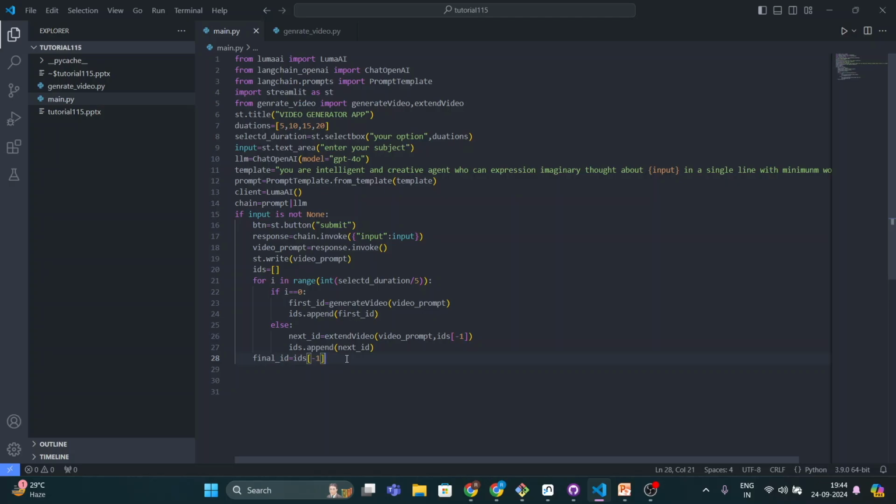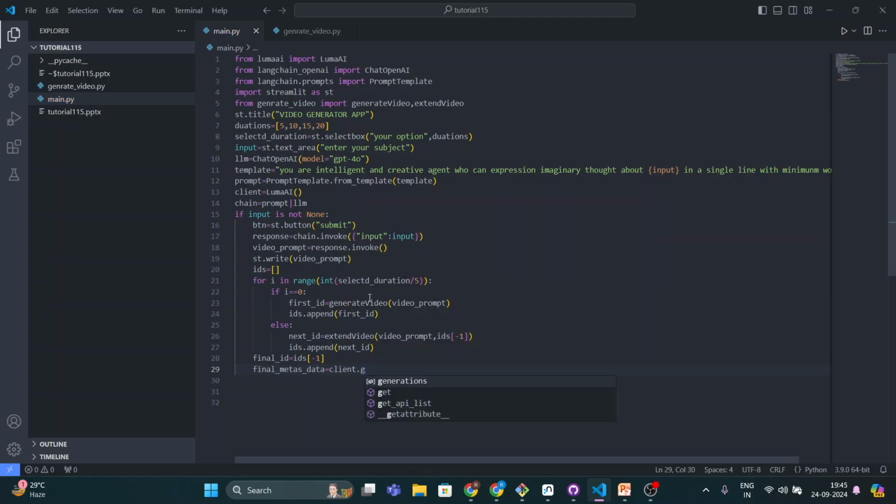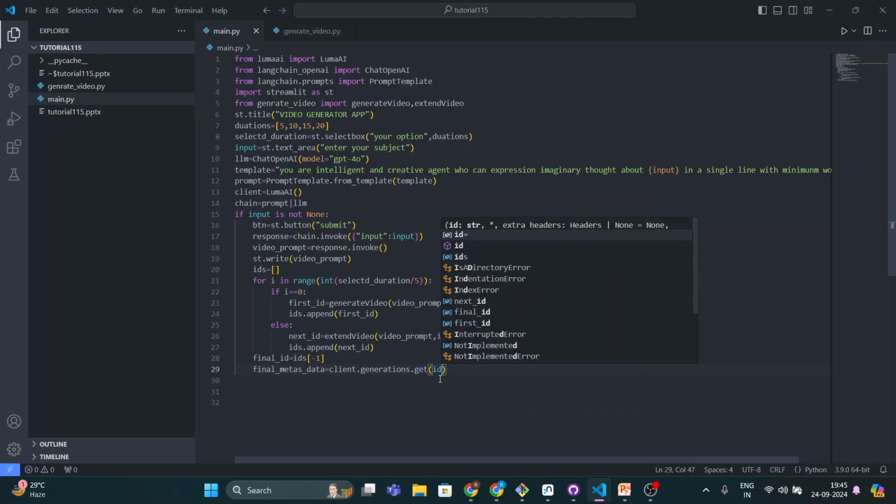Okay, so once this is done, this is the final id. So how do we get the link from that? Final_metadata will be client.generations.get, with id equals final id.